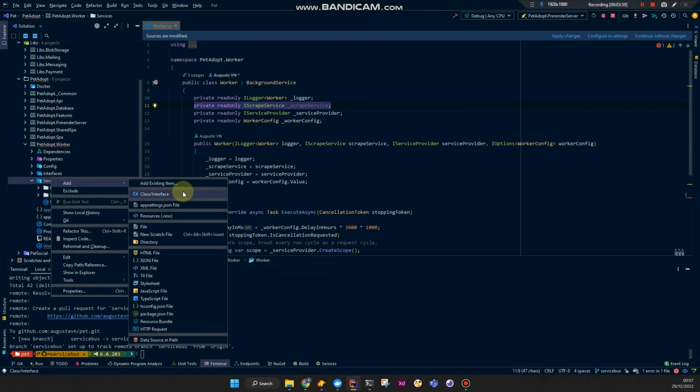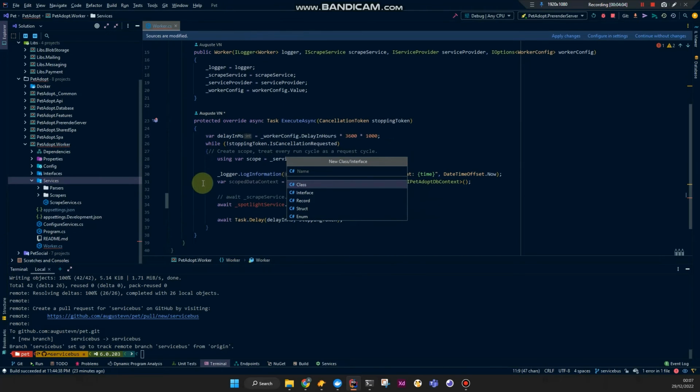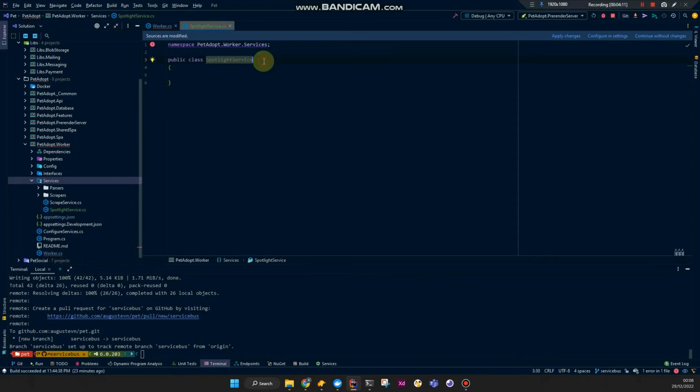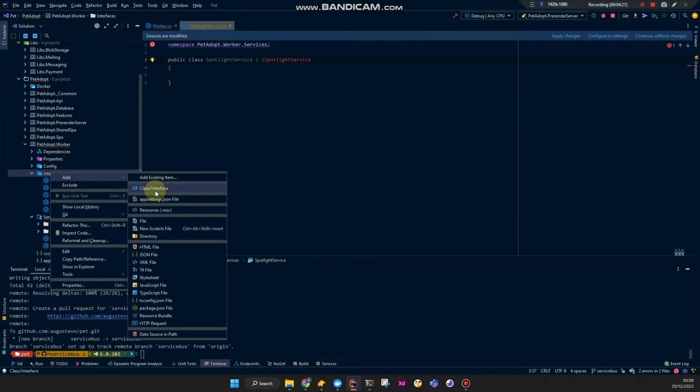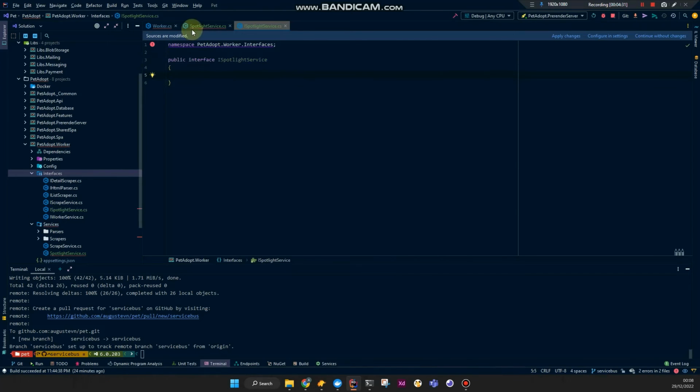Let's quickly make this one. Spotlight service. Maybe I should give it a name more indicative of processing messages. But anyway, Spotlight service, because maybe it could do more than just handle Spotlight messages.